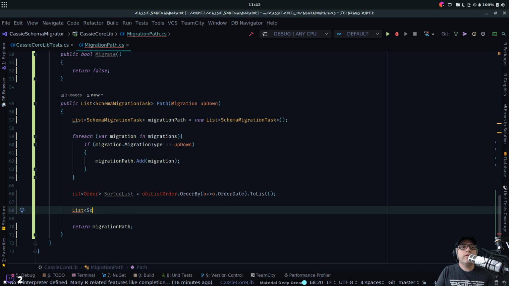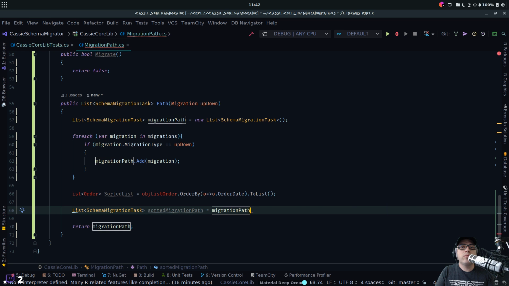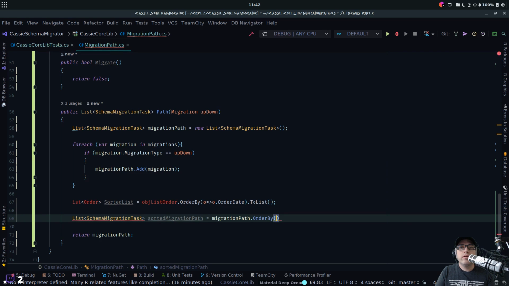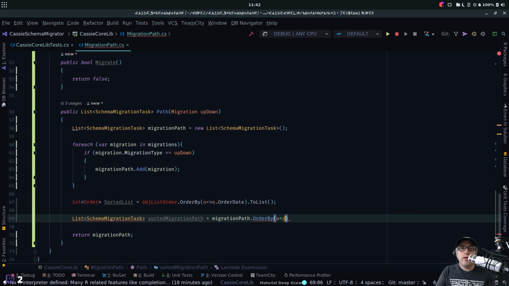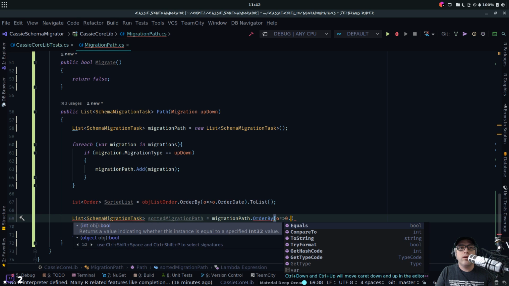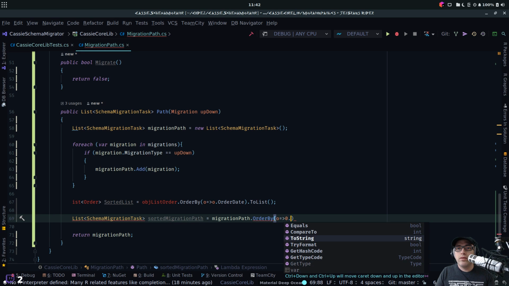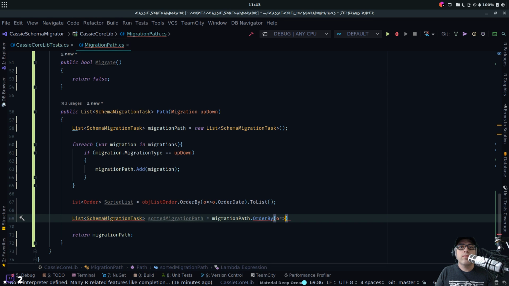So if we do list schema migration task, sorted migration path equals migration path at this point dot OrderBy, and I'm going to do lambda o dot, oh, I didn't type it.